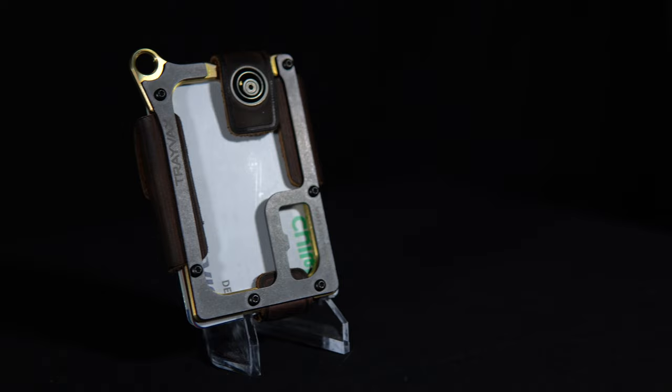It's just so darn unique, and I especially like the little lanyard hole right here because it just adds a little bit more visual charm to an otherwise already really interesting-looking wallet. Adjustment is actually really easy. I'm pretty certain that when you get this, unless you have the perfect amount of cards, you're probably going to need to adjust it. They include a little wrench — like a torque screwdriver — to tighten and untighten the screws. You just unscrew it to give it a little slack, and then you peel back the leather a bit until it's the perfect size for you. There are also some lines to help guide you on the leather so you don't go too far.